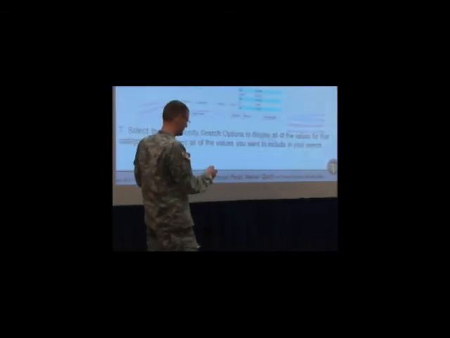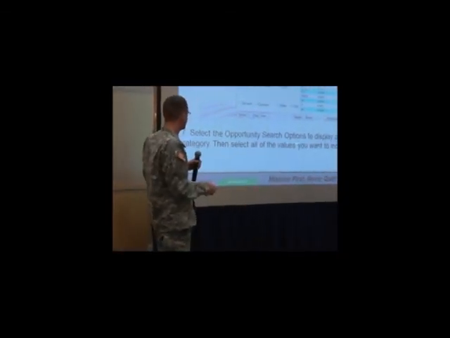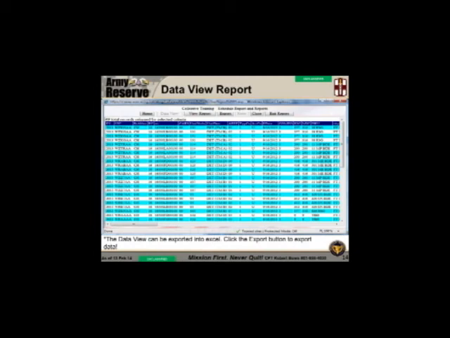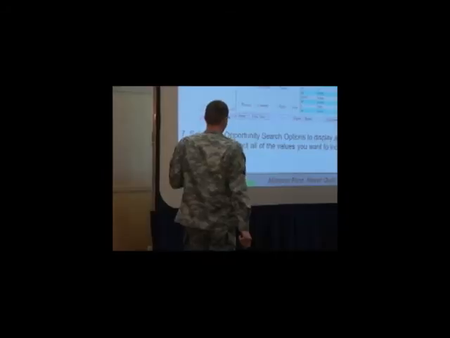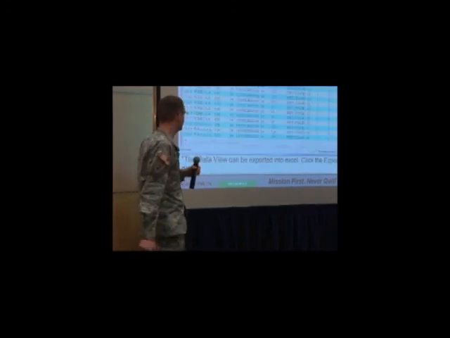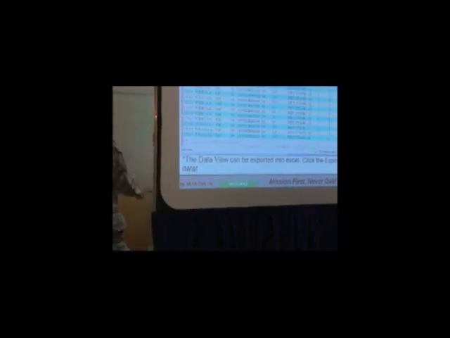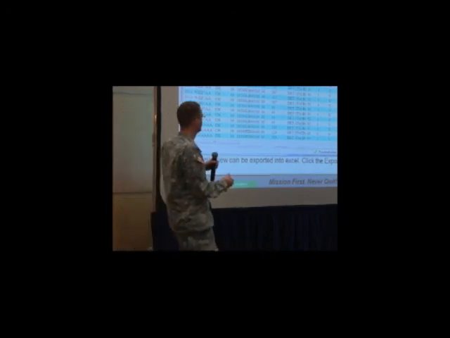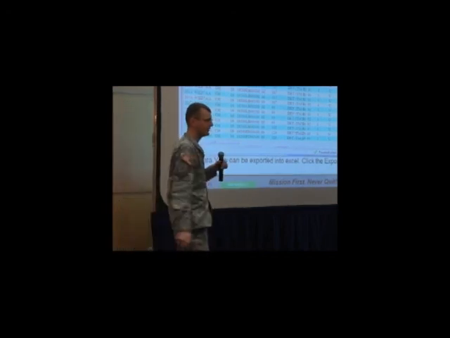Once you've got this finished and you're ready to go, you can just go to Data View, and that'll give you a web-based view of the UTS data, or you can go ahead and export it to an Excel sheet. I recommend the Excel sheet, but however you want to do it. If you do it in the window, it's going to look like this, and you can still export from here if you want to. It's going to show you everything you got.